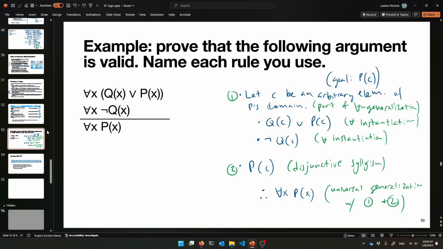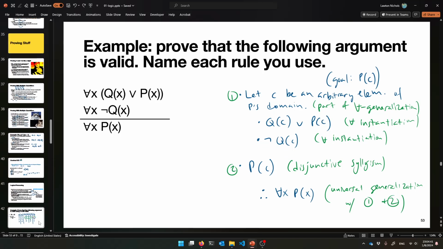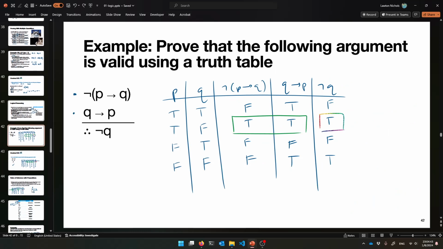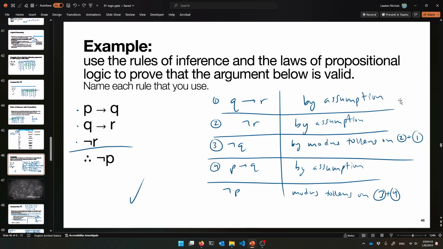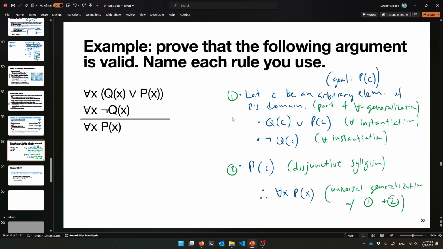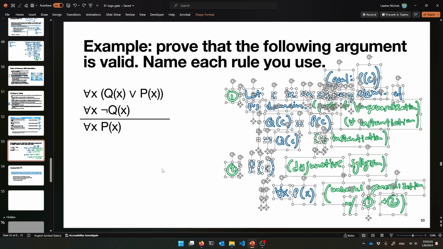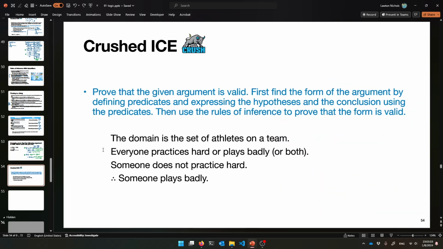So that's what we're getting practice with. Eventually, notice how we've been doing. We started with truth tables to prove stuff. We've moved to using these tables and naming each rule one by one. We've turned this a bit more into English. Slowly but surely our proofs are going to be paragraphs. All right, that's where we're going. I'm just making sure you understand the symbol pushing before I trust you to write English proofs. Okay, but that's where we're going.